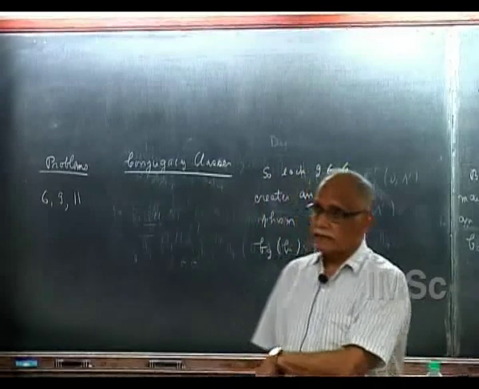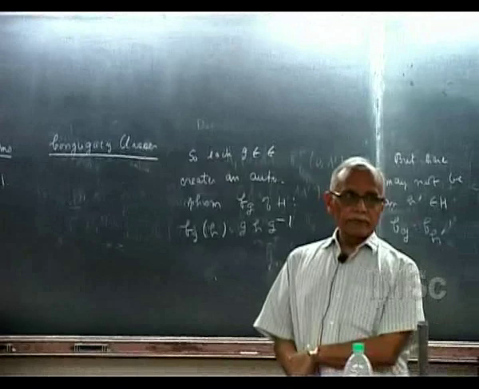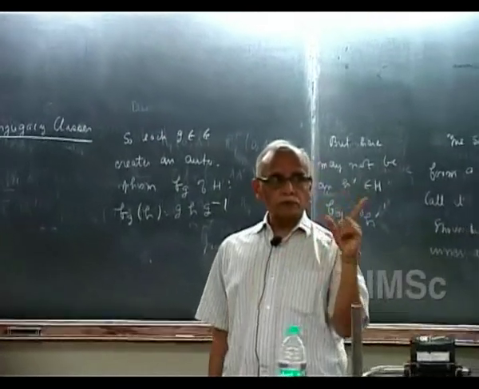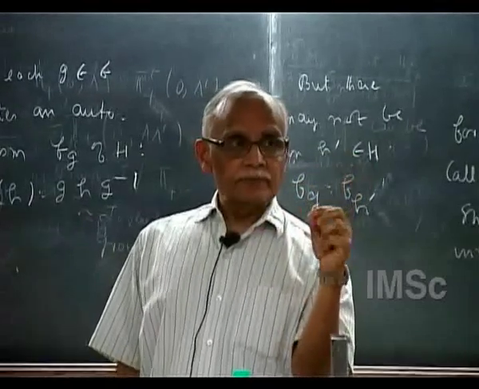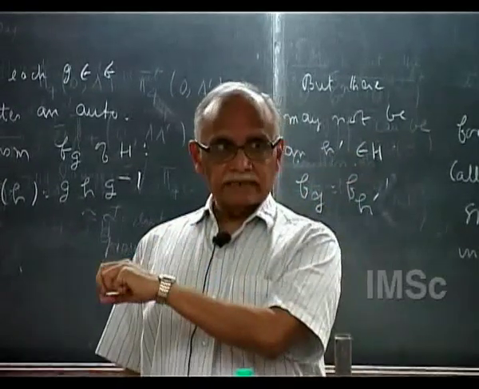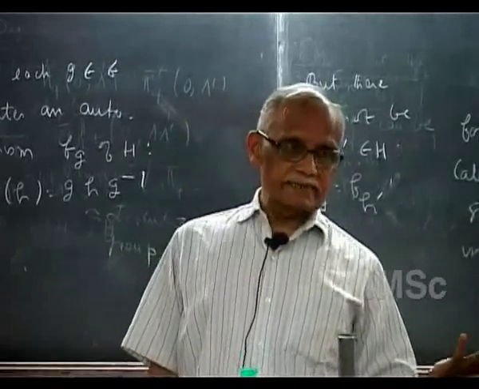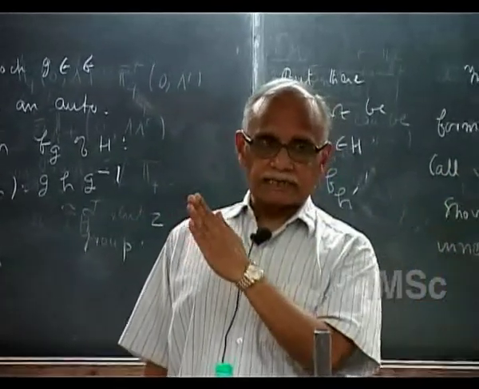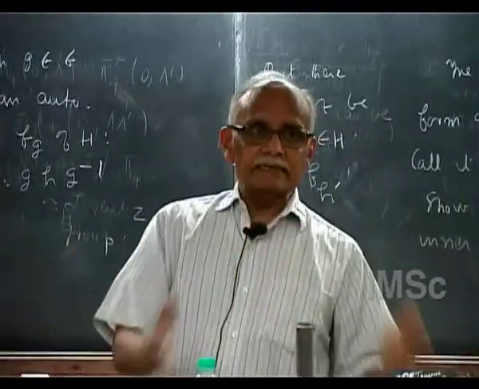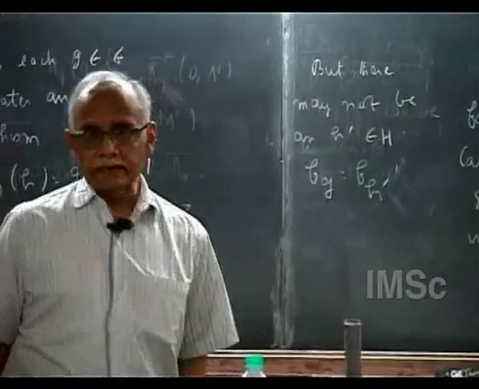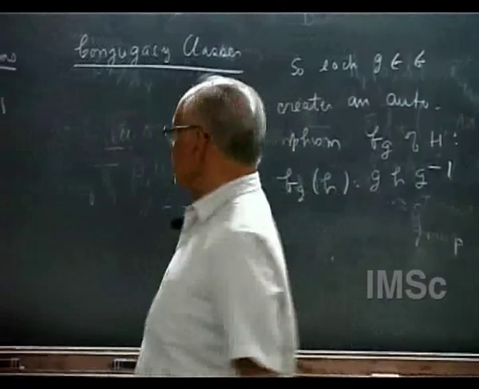Conjugacy classes, on the other hand, turn out to play a very important role in representation theory. It enables you to count the distinct representations. We have not defined what is meant by a representation, but the number of these conjugacy classes will give you the number of these representations, and there is some algebraic structure underlying this. It will tell you what will happen if you compose angular momenta, for example. So, what is this?